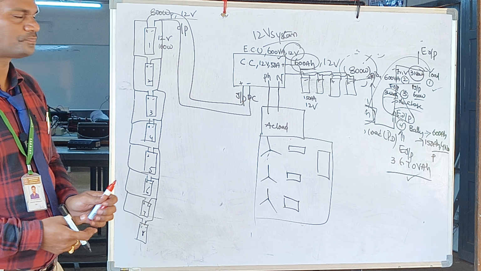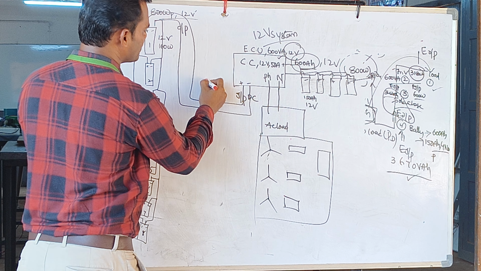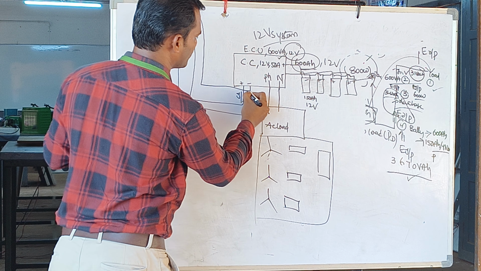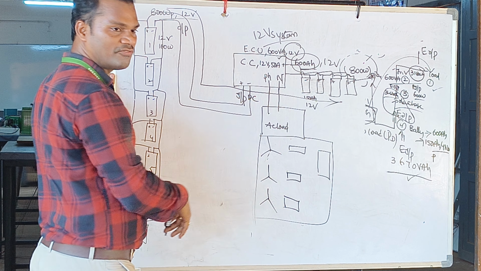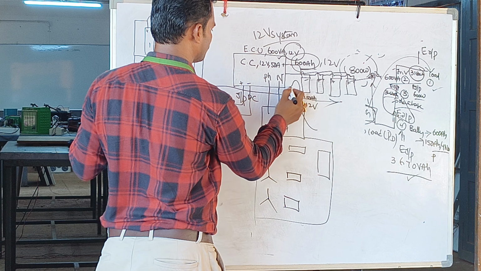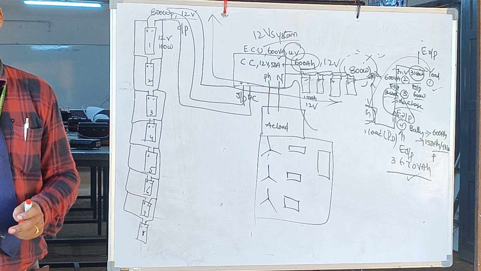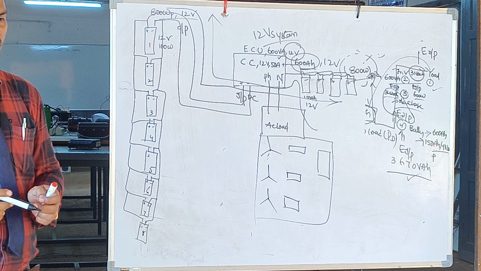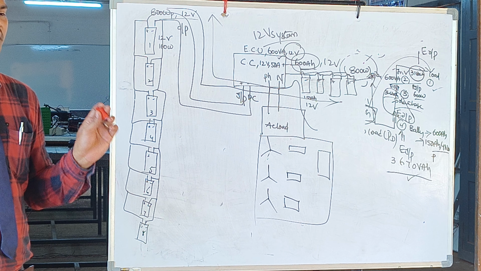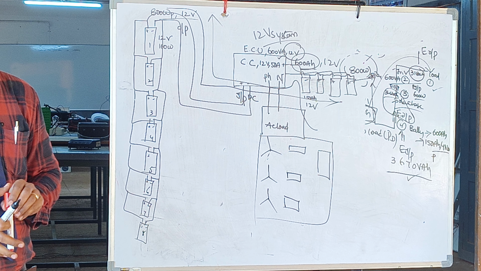Is it able to understand? Now how does the energy flow? Energy flows in this direction. So energy flows like this, the direction I am showing. But how does the design flow? Reverse. The design flows in this direction. Okay, that's the meaning of energy flow and design flow. So this is how to understand or to design a solar PV plant for a given customer load. Okay, hope the things are very clear to understand.